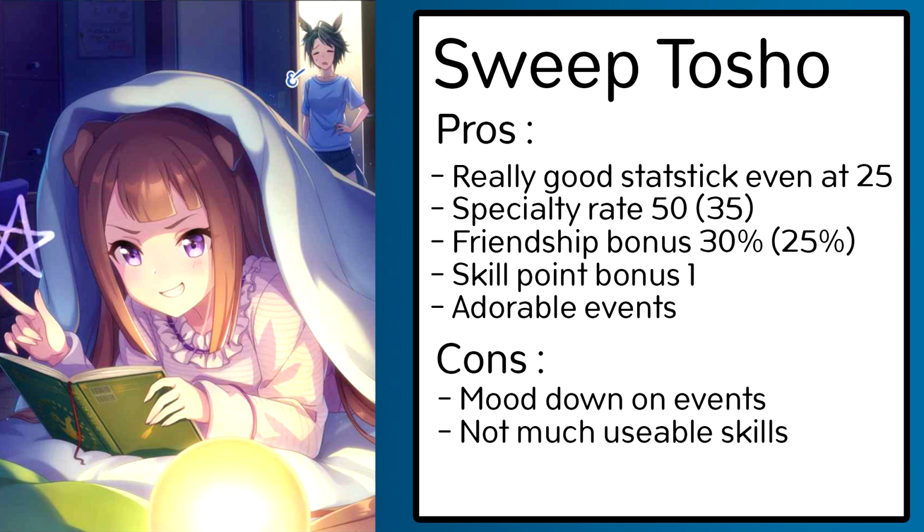Okay, next up is Sweep Tosho. The thing I will say is Sweep Tosho is really good. I recommend using her in every deck you use that needs speed, because she has a decent specialty rate, good rainbow, skill point bonus, and an adorable event. As I said earlier, only Sweep Tosho and Nishino Flower have an adorable event at the moment.